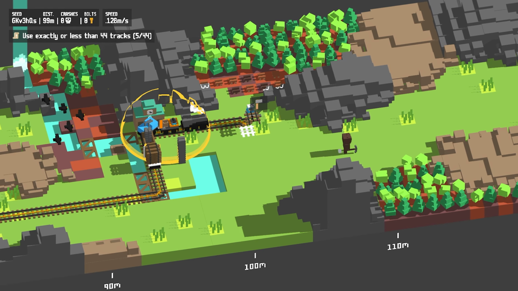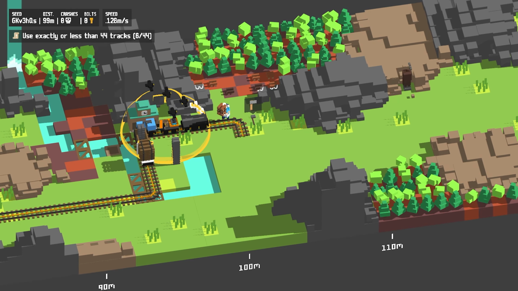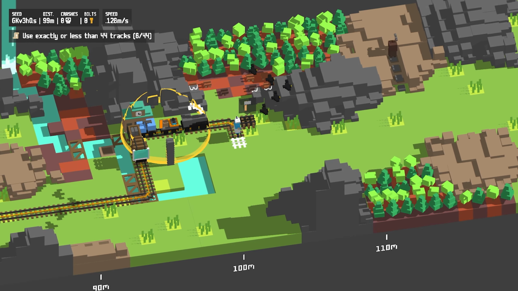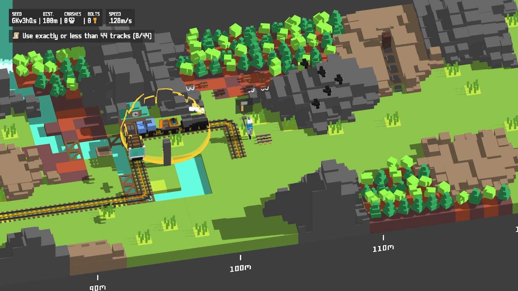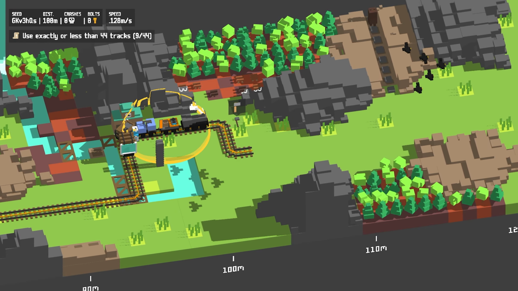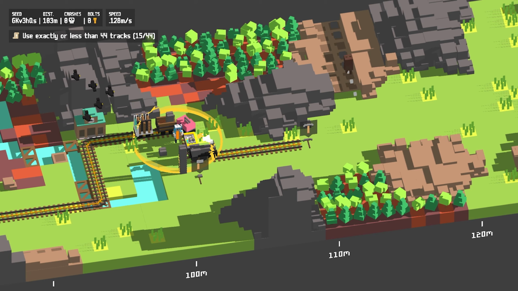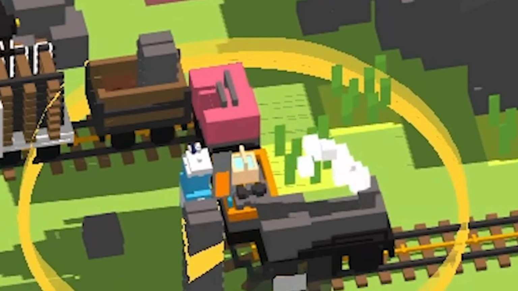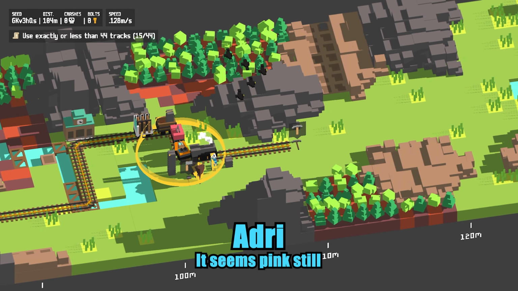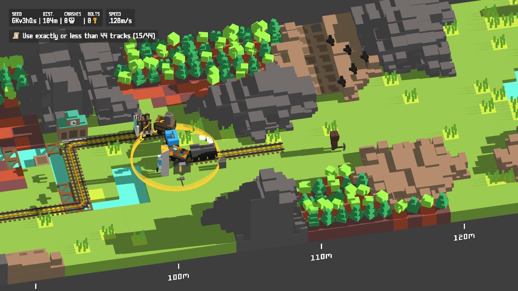So what does that do exactly? Basically, if you bring it near, it will make it faster to mine. But right now, I think it got short durability. If the bucket is there, it'll make it faster to mine or cut down trees, right? Yeah, if you're inside around the circle. Yep. Water, soon. There we go. Watered. It seems pink, still. It's pink. It's getting pretty red there.